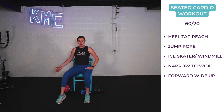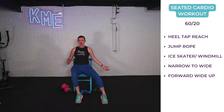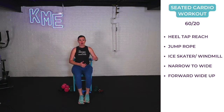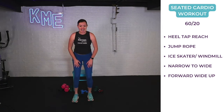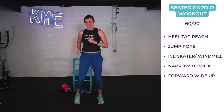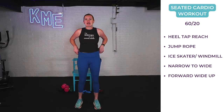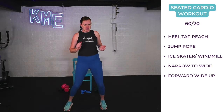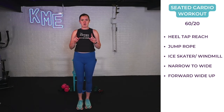So I'm just going wide, wide, narrow, narrow with my feet, okay? I can also just go with my arms, wide, wide with the arms, narrow, narrow, if lower body is not in our wheelhouse today. Standing option, wide, wide, narrow, narrow, with a nice little march. This is gonna work some coordination. It'll feel a little bit like an aerobics class if you've ever done step aerobics, okay? We're going to that narrow, narrow, wide, wide, with those feet.